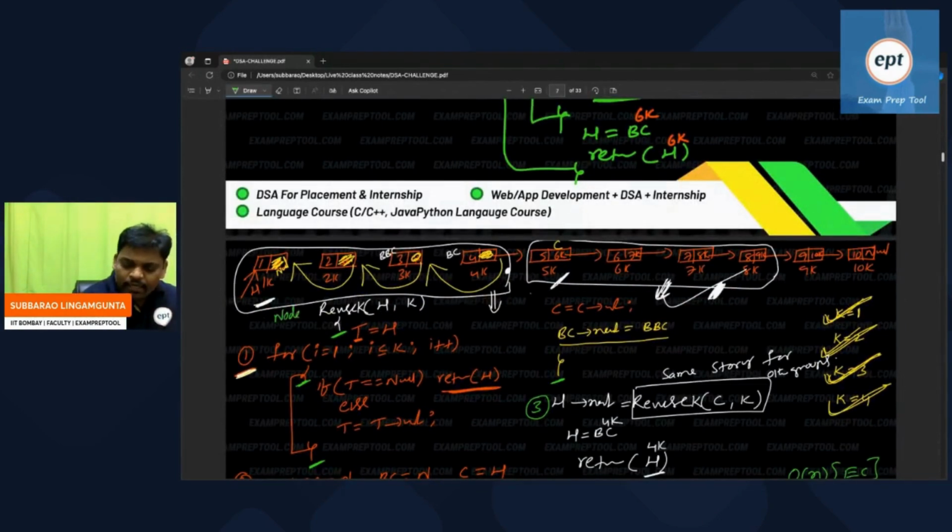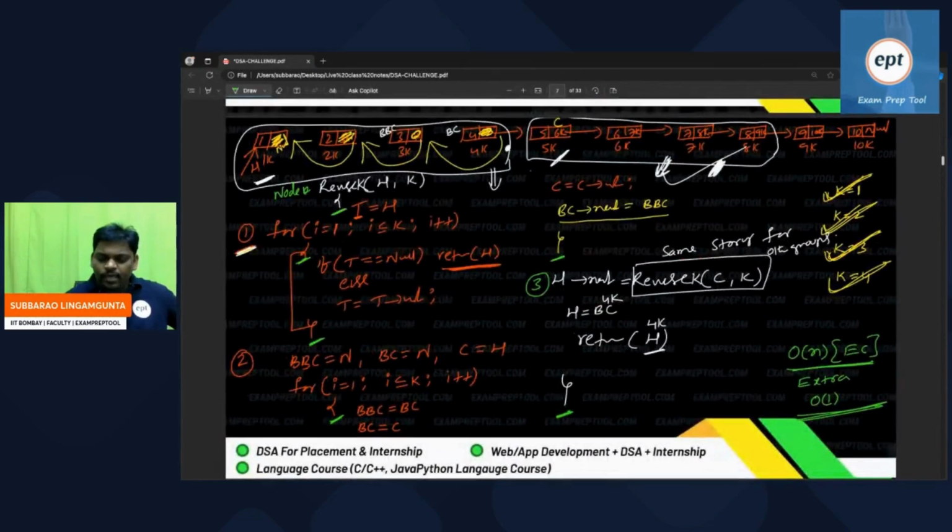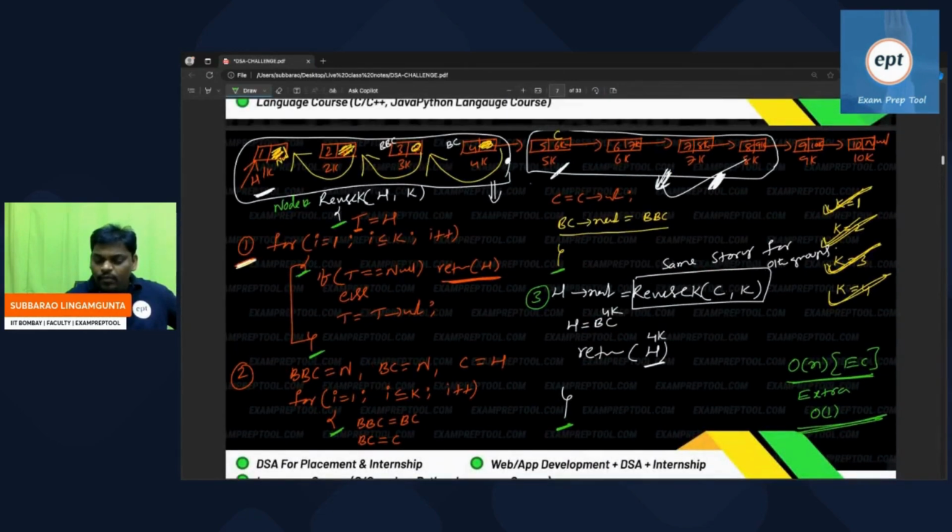It is finally returning an address. Address of which type? Let us say some node type, like integer, character, float, some type. Every node has some type, and all nodes are of the same type. Like that, if K value 4 is given, it will repeat 4 times. K value 10 given, 10 times.